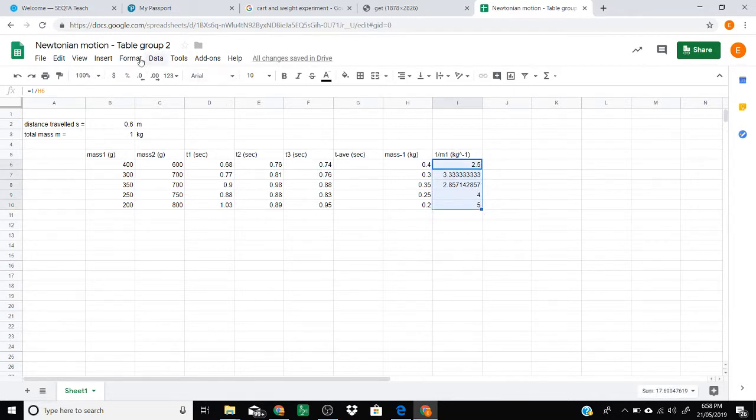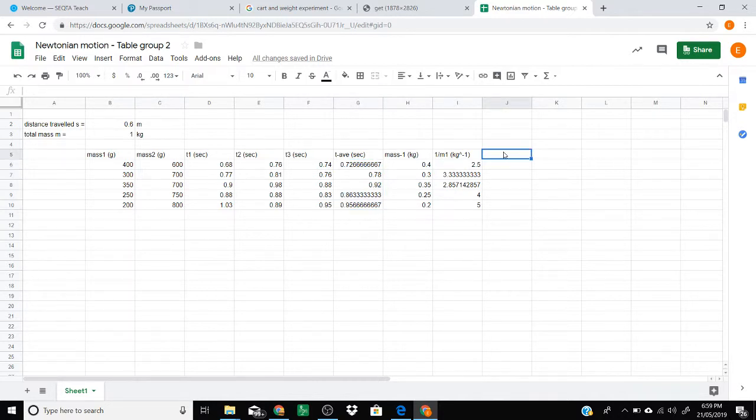You can do some formatting to tidy up these, but I'm not going to bother with that at this point in time. Now, the dependent variable I'm going to graph, first of all, I need to work out the average time. You can use the average command, but I'm just going to use parentheses. I'm just going to add these 3 together: 1, 2, 3, close parentheses, divide by 3. There we go. That's an average. Again, you can round these off, but I'm not going to bother. Okay. So now we have all our average times.